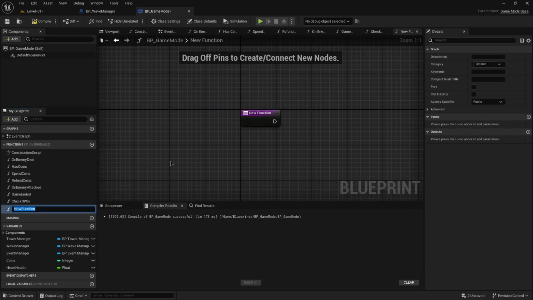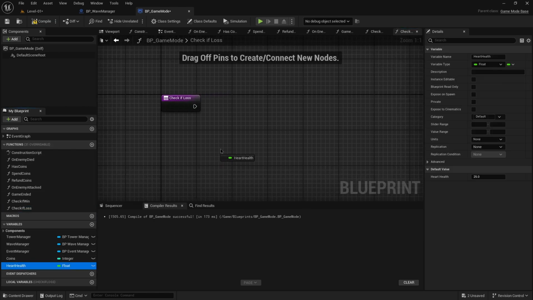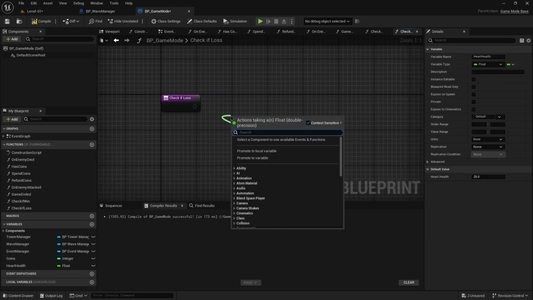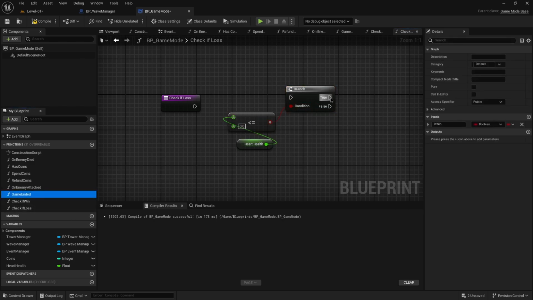For the check if loss, very simple function. All this is doing is checking to see if our heart health is less than or equal to 0. In the case it is, the game has ended, but it's not a win.